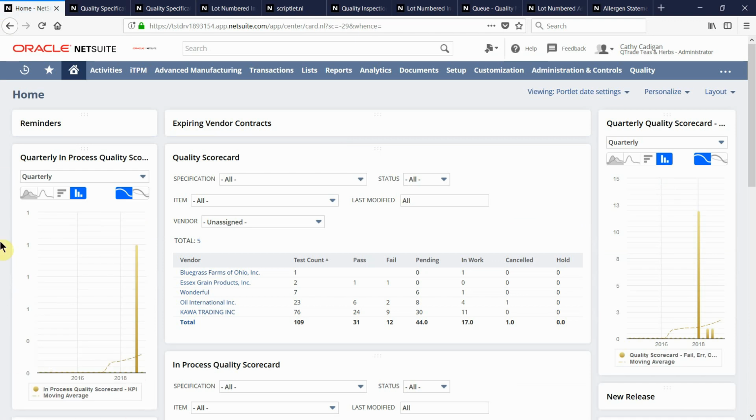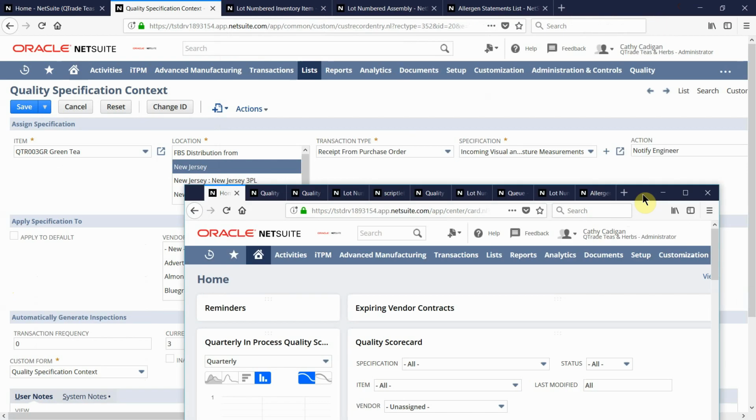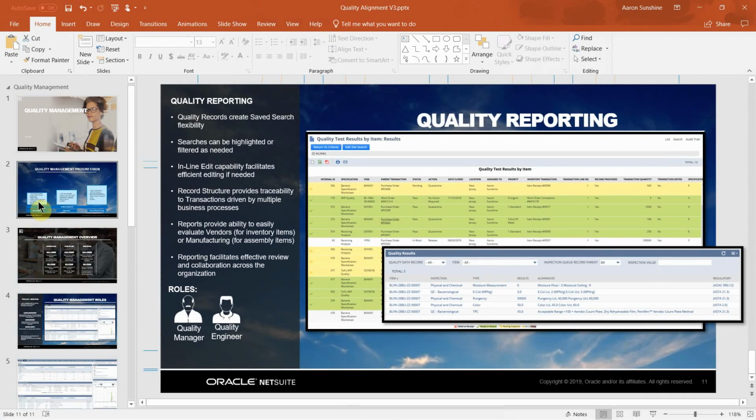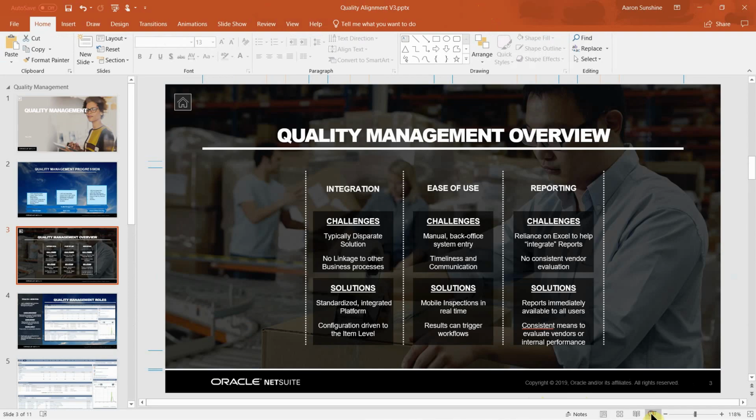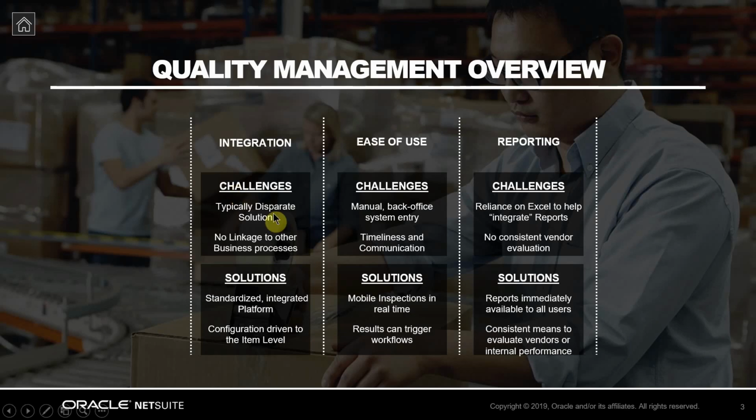Let me jump right back to the dashboard just to finish it off a little bit here with regard to the last pieces of what we mentioned there. And really what I want to go through here is just some of the benefits that we captured. So the challenges that you're receiving today is that you have disparate solutions, it's manual, it's on Excel, and your reliance on integrations per se. So what we've done is we've standardized our solution, driving it by end item, vendor, work center, or customer.